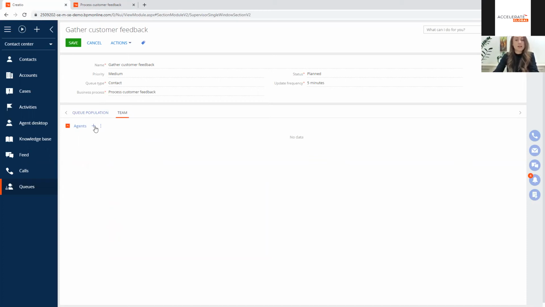Now, first things first, before I forget, I need to always determine what my team is, people who will be processing. If I want myself to see this queue, for example, right now, I need to make sure that my contact, the one that I'm using in the system, is one of the agents that's processing this queue. Otherwise, even with the system administrator permissions, I will not be able to see that data. I will not be able to see that information.